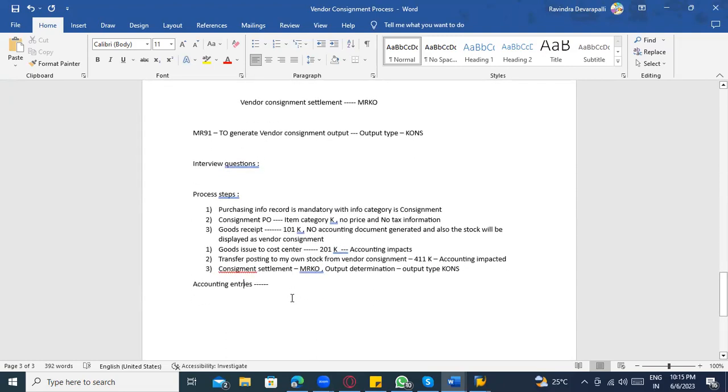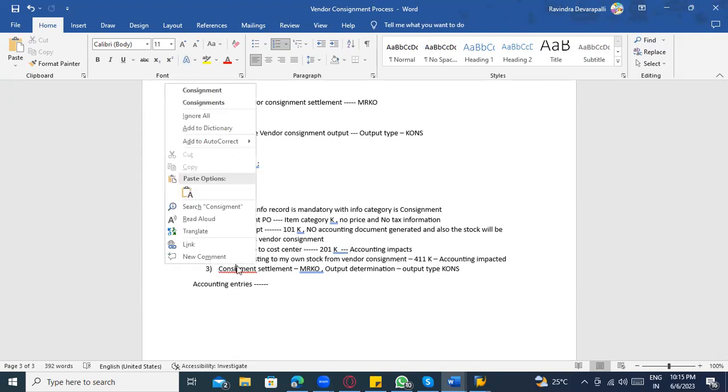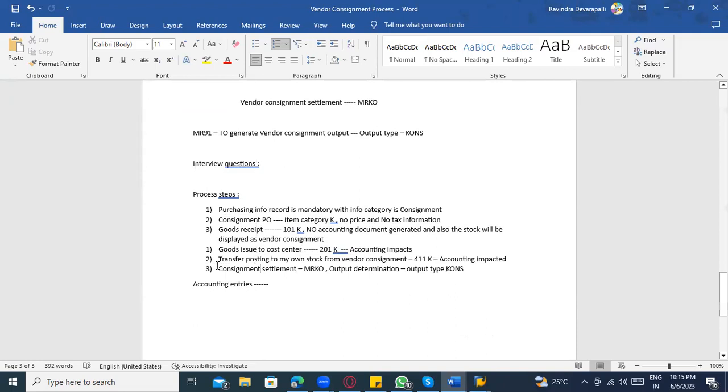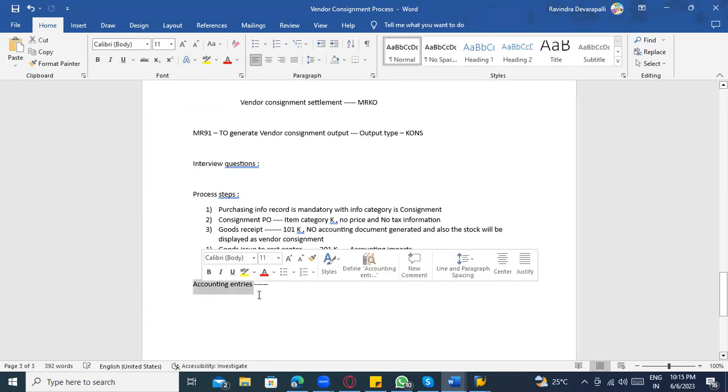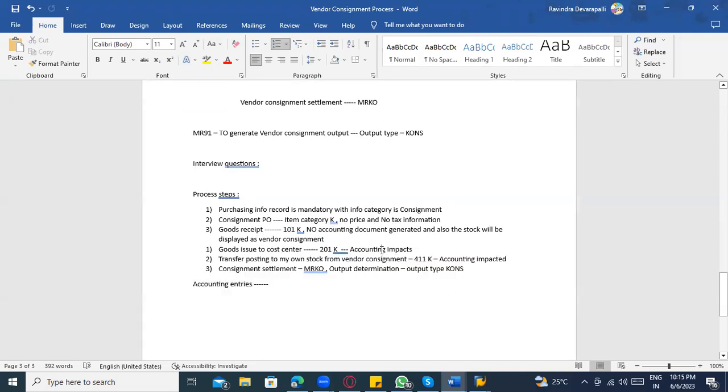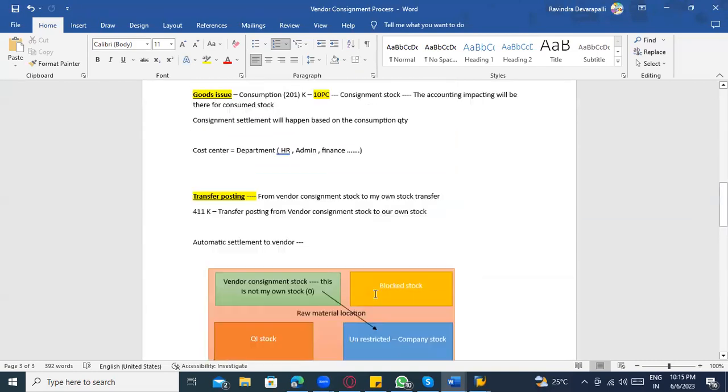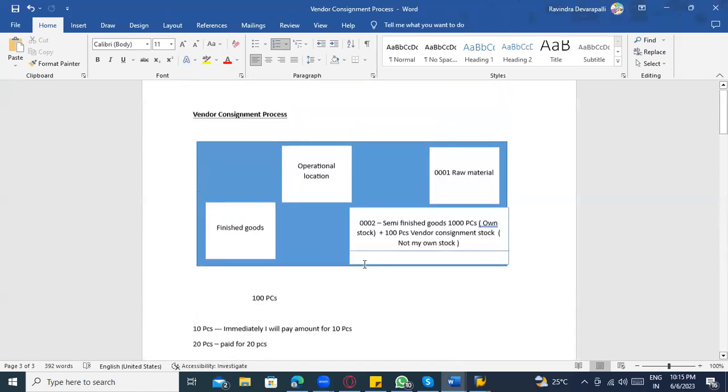I don't want to spend more time now because you're still not aware of it. First I will give an overview of vendor consignment, then an overview of the accounting entries, then I will discuss what accounting is impacted. Clear? This is the vendor consignment process. Any questions here?